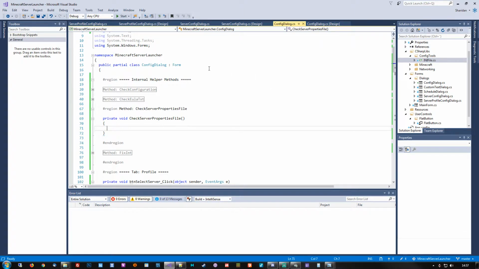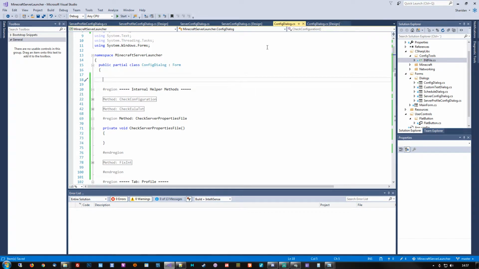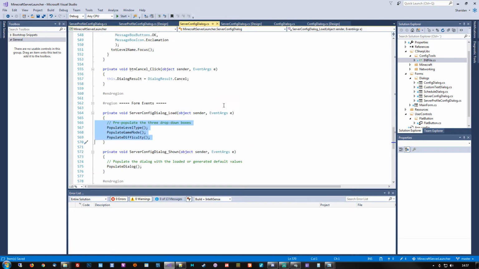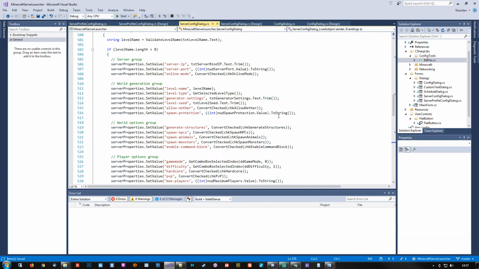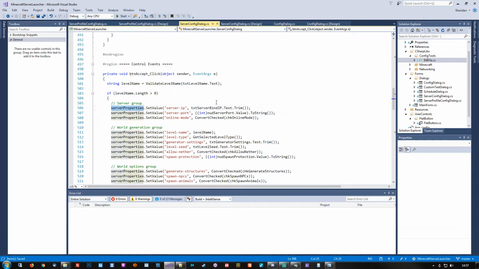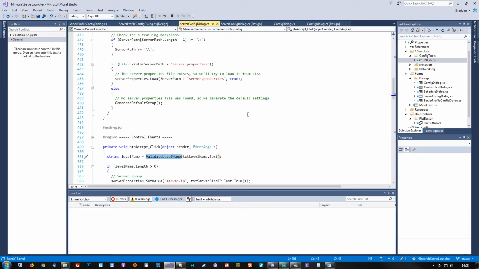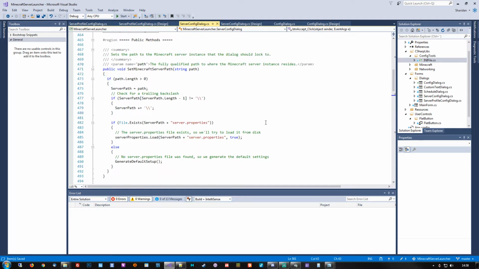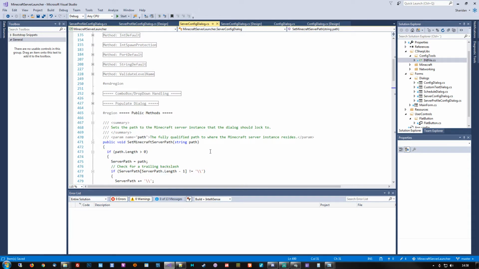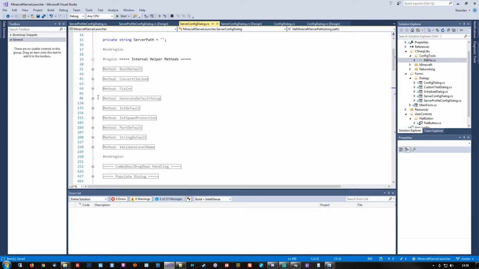Alright, so inifile, we'll put it up here for the moment. Actually, let's see, what did we call it here? We actually did call it server properties. Alright. We also have a validate level name, generate default setups. Yeah, maybe.